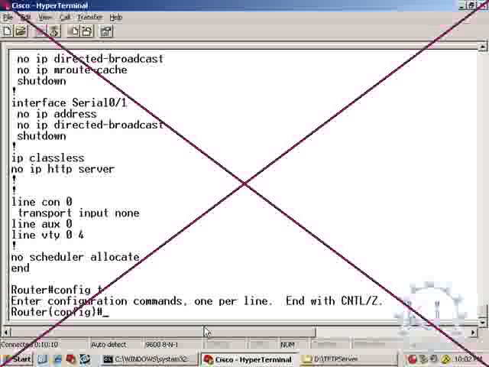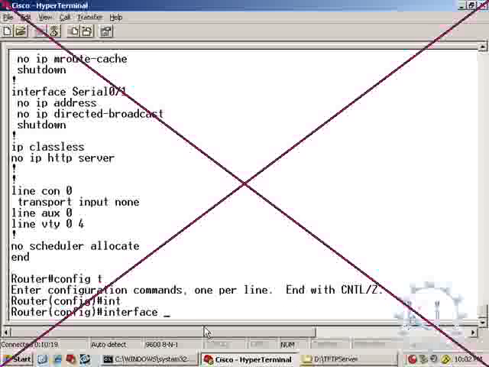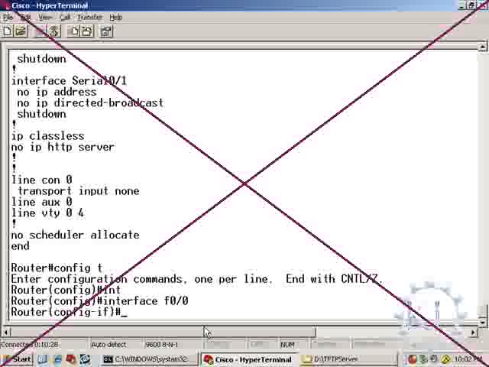Because our router has both Ethernet and serial interfaces, we need to specify. So we're going to say interface fast Ethernet, and our Ethernet interface is now selected.